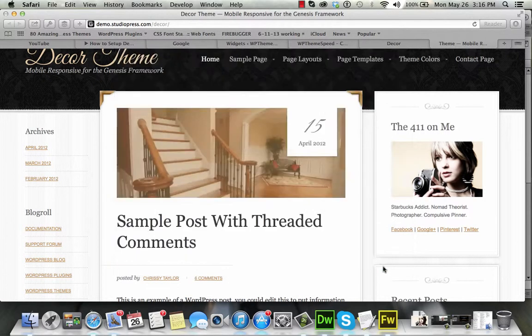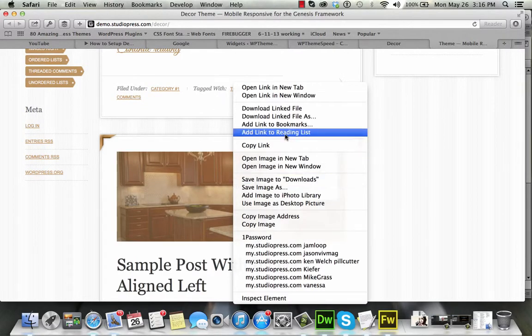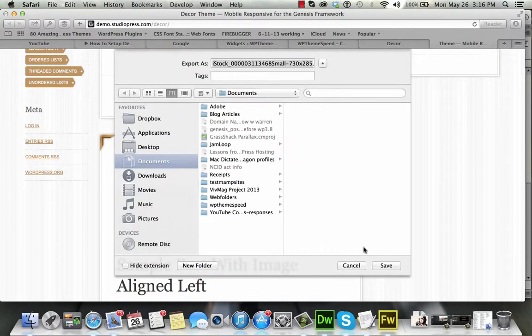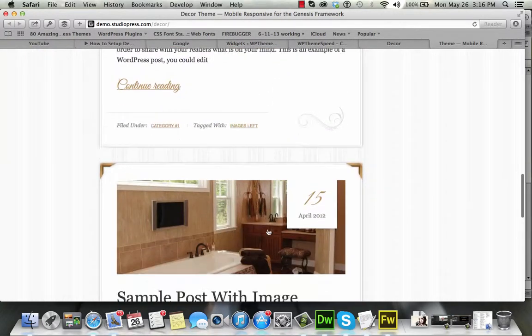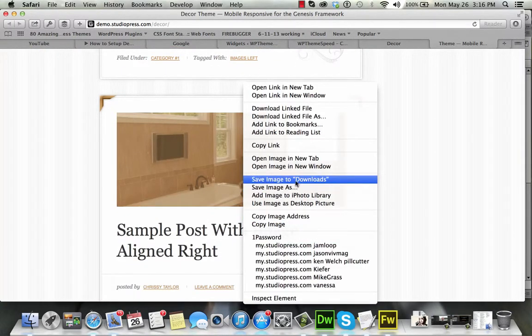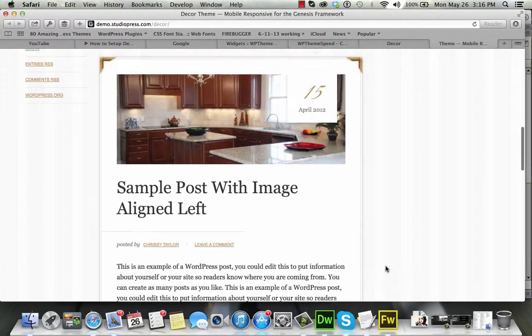I'll go ahead and save them in here. I'm going to save each one of these images. Save image as again. Okay, so we've downloaded a copy of the image.